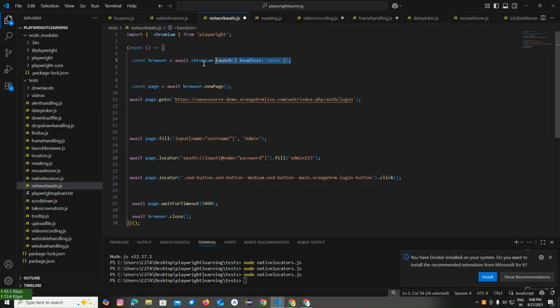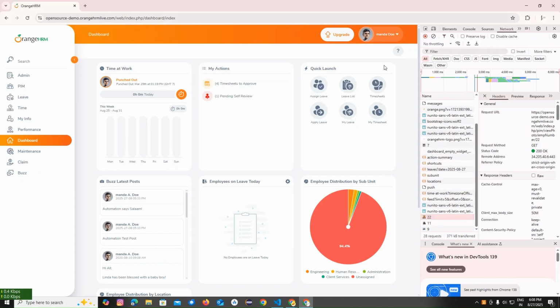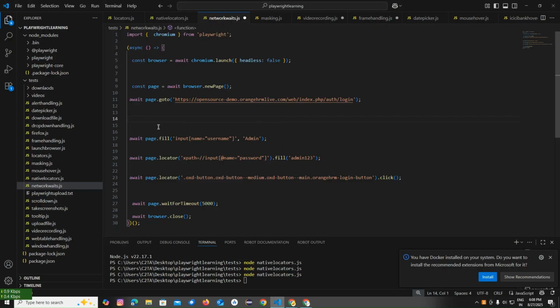After launching the browser, I'm creating a new blank page in the Chrome browser using the newPage method. After that I'm going to use the goto method to launch the OrangeHRM URL which we are going to automate. Now after that I'm going to enter the username here.